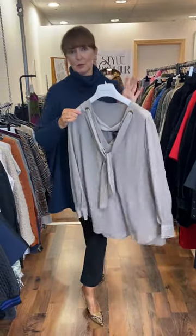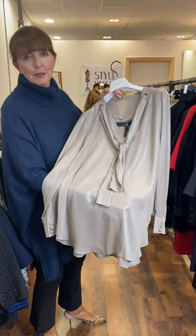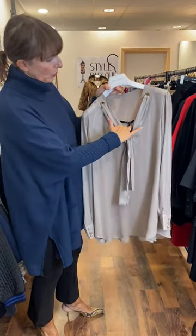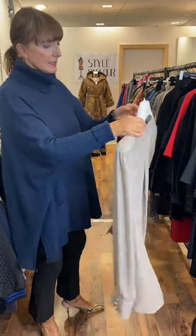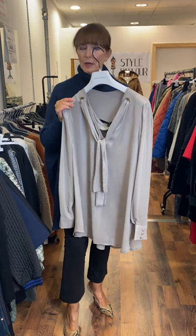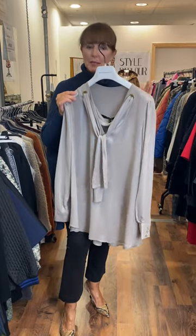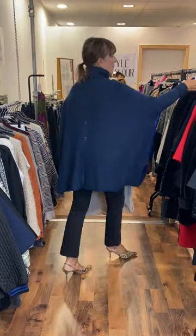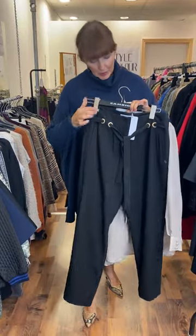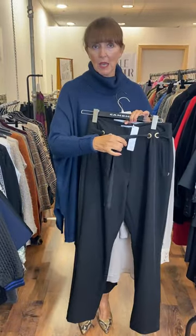This one I particularly like — a great shape, very very dressy. It's a lovely shade with a pearlescent hue. Two rivets at the top, and this lovely soft tie which you can pull all the way down and tie softly to the front. This is a size 12 priced at £69.95. Perfect to wear over a classic trouser, or with leggings, leather pants, boots or shoes — you can dress it up and dress it down.